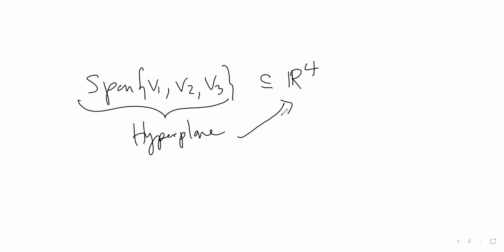So in order to span R4 entirely, you need 4 linearly independent vectors. But in this case, we only have 3 linearly independent. So it's not enough. We're just going to span a hyperplane of R4, which is a subset of R4, just like a plane embedded in R3, right? So this will be similar. A hyperplane embedded in R4, but we're not going to be able to span R4 in this case.